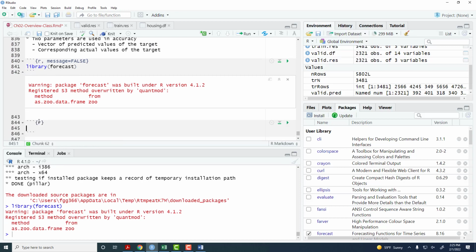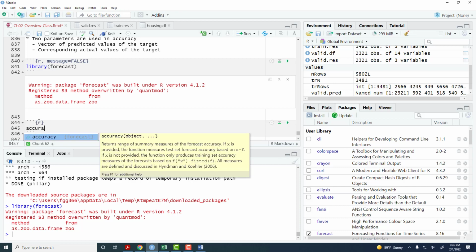After that, it is pretty straightforward. You use the function called accuracy. The library forecast has a function called accuracy, and here you provide the y and the y hat, like what we had here.